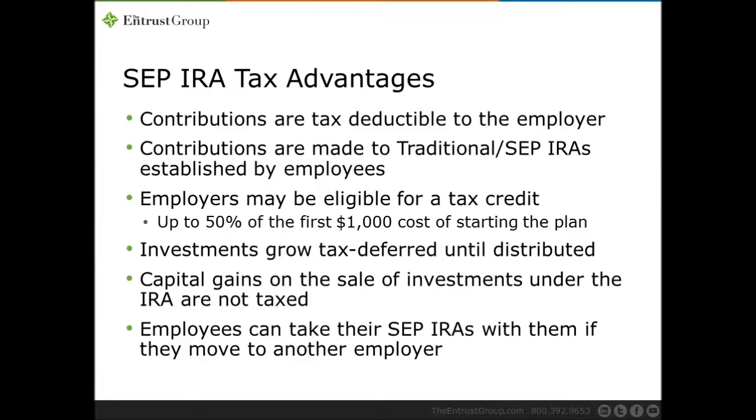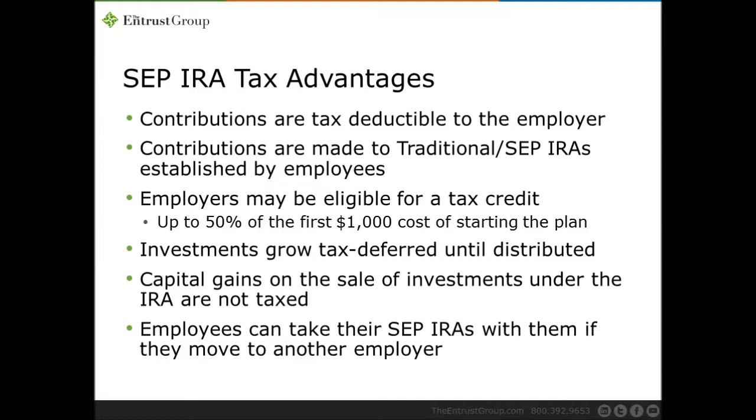Setting up a traditional IRA, the brunt of the expenses are taken on by the participants, because they have to pay the fees for the traditional IRA. So again, there's no employer fees for that. So where do the fees come from? That would be something that you would need to discuss with your tax advisor to see if there's any additional cost that you may have incurred if you're establishing a SEP plan to be eligible for that tax credit.